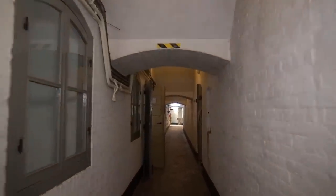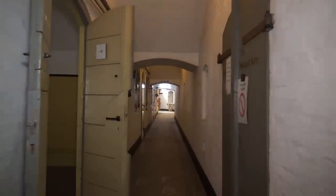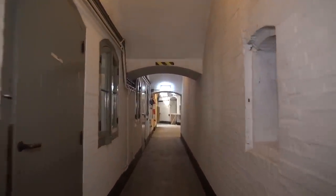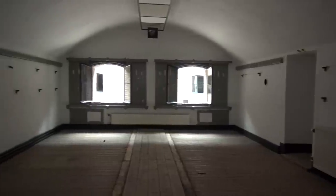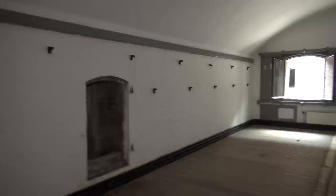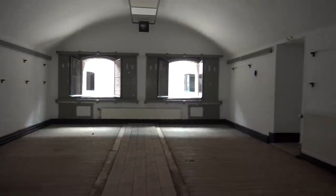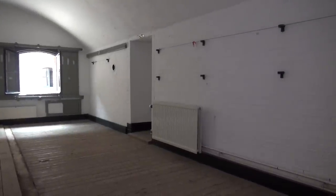Now, one thing that does stand out in here is that it's very, very wet, and you can clearly feel a lot of moisture down here. So this is one of the original rooms here. And I'm wondering if there's not a heater in every one of these rooms. Well, there is now. It's a radiator.